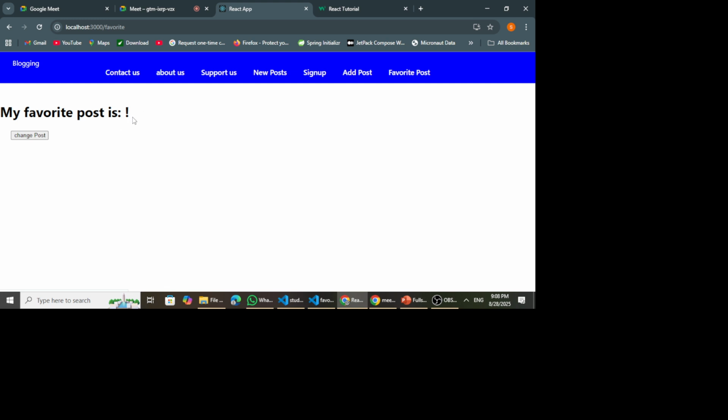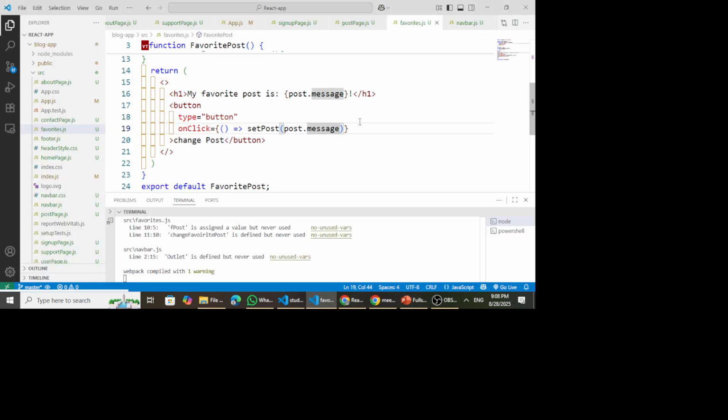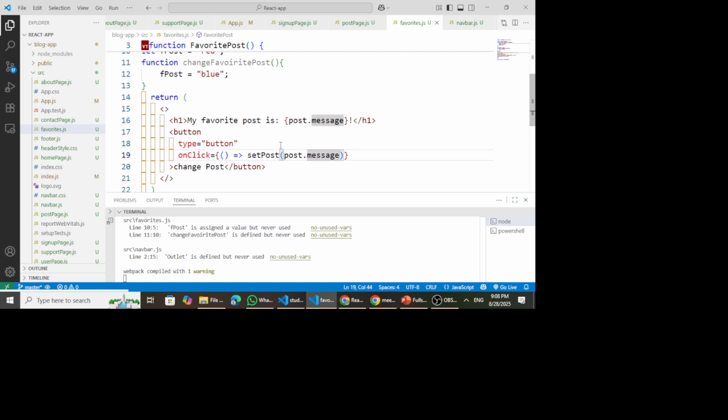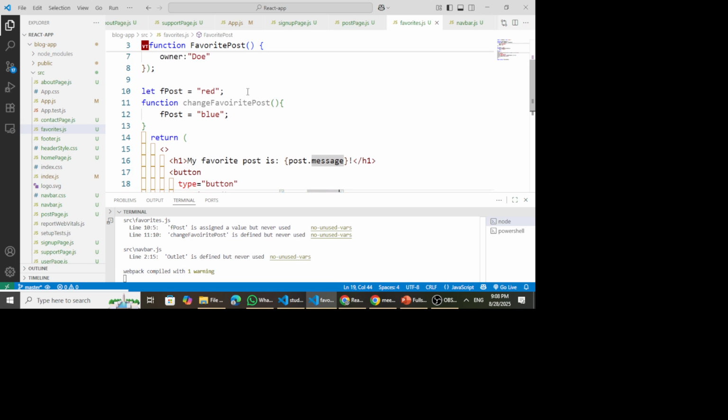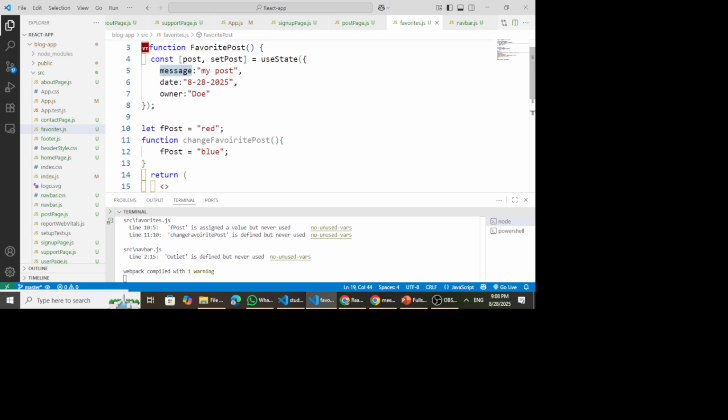Why is that happening? It is because anytime we update the object using this normal set post, all the values which were stored in this object will be overwritten and it will be set to null.